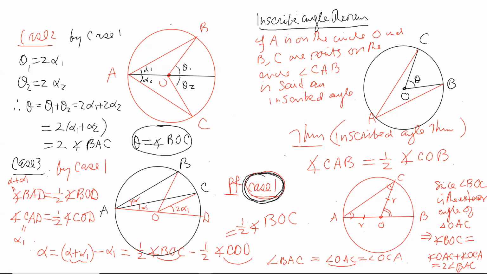Is that clear now? In any case, you need to go over this proof yourself. So these are the 3 theorems we learned today. One is the Pythagorean theorem. The second one is similar triangles. There are 3 equivalent conditions. The equivalent conditions 1 and 2 are well known, but the third is less known. You need to go over the proof, especially when we prove that 3 implies 1. 1 implies 3 is obvious, but there is a gap there, which is 2 implies 3. You should try to do it, okay?